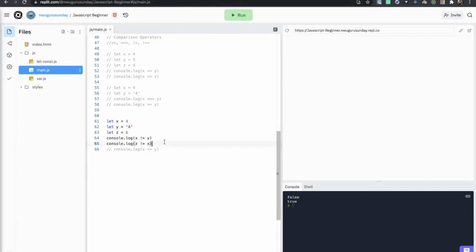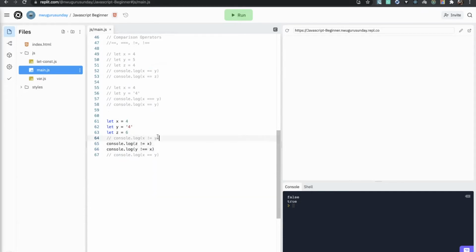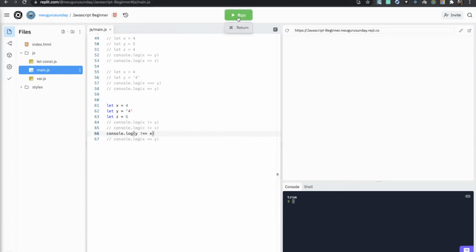So if we do console.log y strictly not equals to x, what do you think this will give us? It's going to give us true because they are not strictly equal. They are equal in value, but they are not equal in data type. This one is a string, this one is a number, integer. So strictly not equal is going to give us true for this.